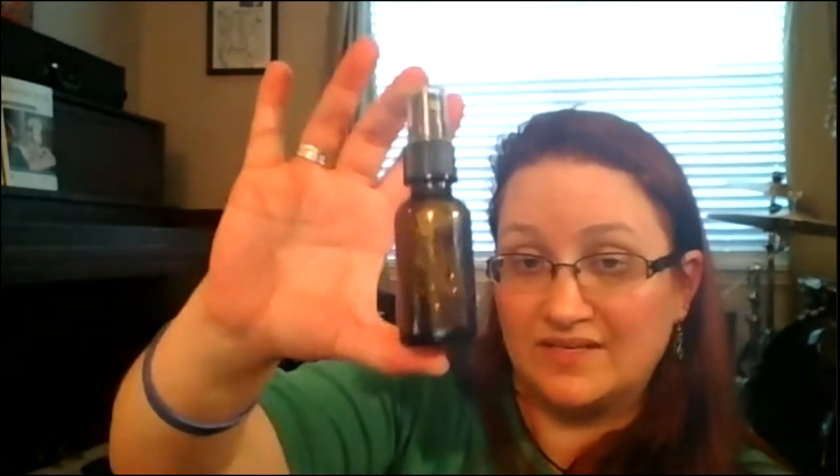You could also try, because I've never tried this before, but I had this thought, putting it in a spray bottle as well. What you'll do is put it in the spray bottle, spray your whole face, and take your rag and scrub your face. Then you don't have to cut anything up. How about some of that? So that's pretty cool.